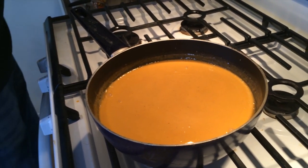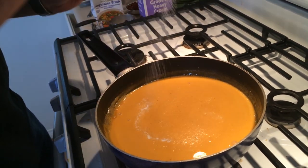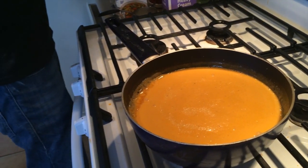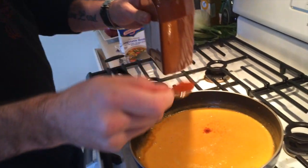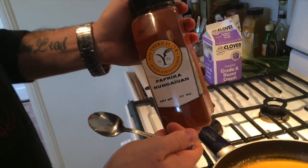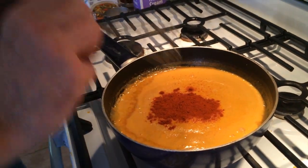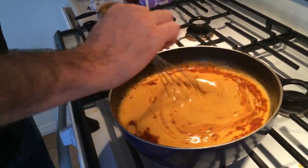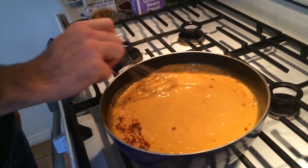Really, all you need for lobster bisque is a fair amount of kosher salt, about 2 or 3 tablespoons for this amount. And I like to use some paprika, so I'm gonna do about a tablespoon of just regular paprika. I think I just have some Hungarian paprika here. Nothing crazy, no smoked paprika. You wanna stay away from that when you're putting it in your lobster bisque. You just want a basic paprika just to give it some color and a little seasoning. Incorporate all this.